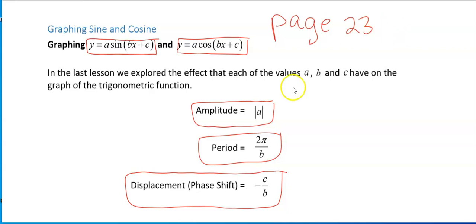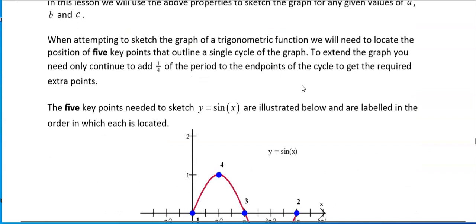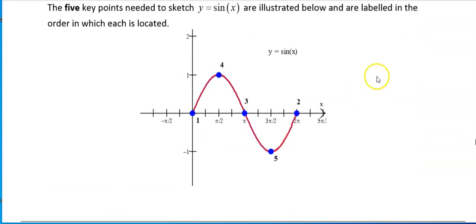Those calculations are going to be absolutely vital when it comes to sketching the graph of y equals sine x and y equals cosine x. So like I say, we'll do sine x right now. How are we going to do this? Well, you're going to be making up a table of values. And in the table of values, you're going to have 5 points. Points 1, 2, 3, 4, and 5. And you can clearly see them labeled right here.